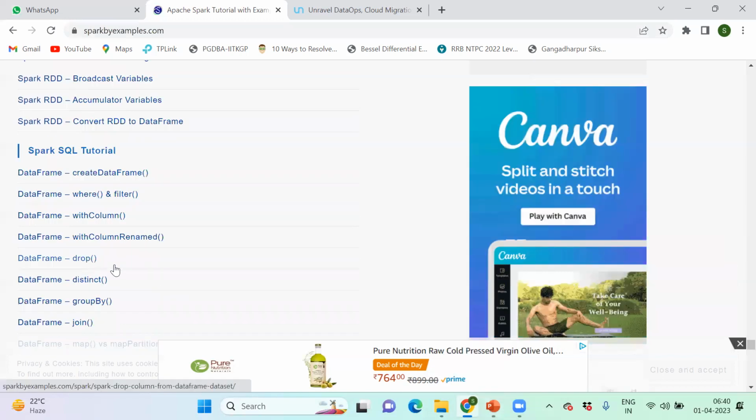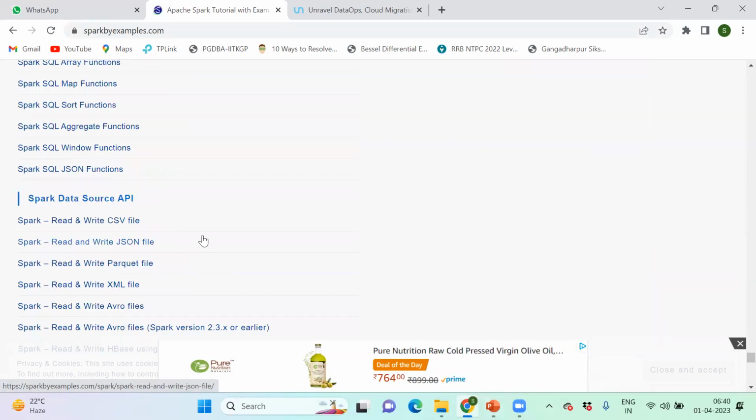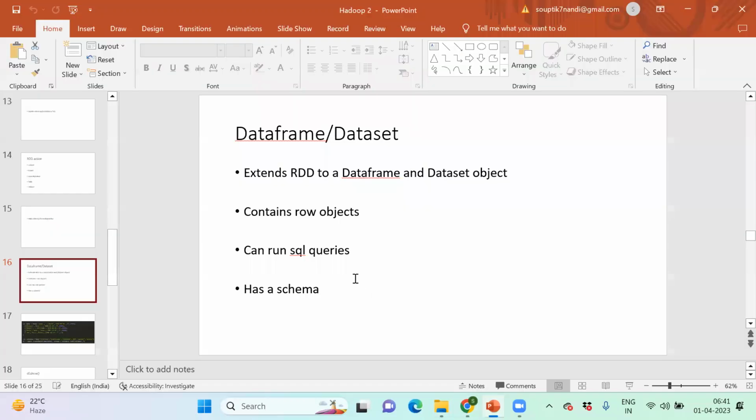Okay, now I'm going to the data frame itself. Data frame and data set. It's almost the same, but there is a difference when we are declaring a data frame. Dataset is the most recent API; in the latest version of Spark, dataset has been introduced. Data frame and dataset are almost the same, like I told you. It's similar to a Python data frame as well. We already have experience with Python data frames, I mean, on top of pandas. So the same thing, we have data frame and dataset.